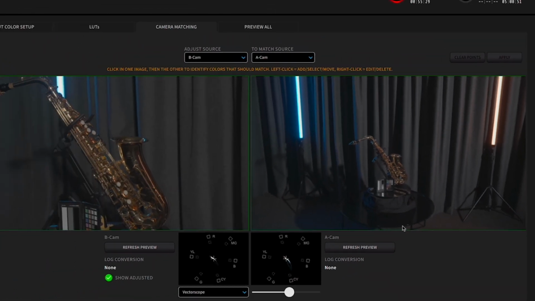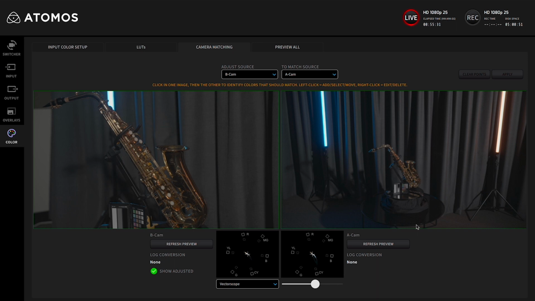The user can add a new point by clicking anywhere in the left image, followed by the right image, at the matching location, or vice versa. Note: the user cannot create new points in over or underexposed areas. These areas are indicated by zebra stripes when the pointer hovers over them. As with automatic matching, manual adjustments are not uploaded to the cast until the user clicks Apply.